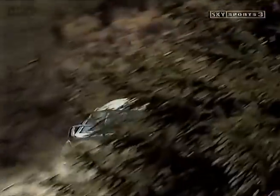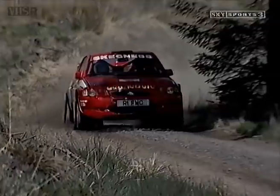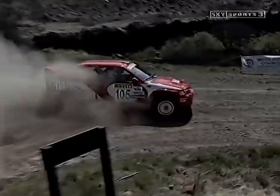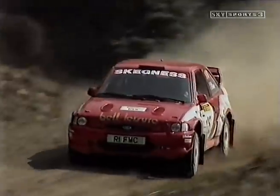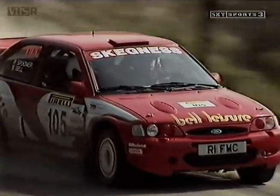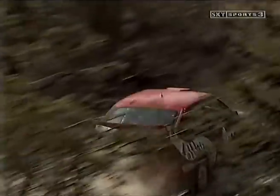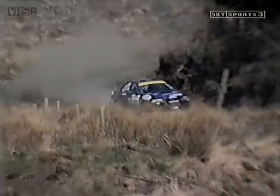And Sisson leading Group N, and also right there in the middle of the top 10. So this is Brian Bell. That's, I believe, one of the last cars originally built as an Escort WRC by M Sport, chassis number 31, and subsequently rebuilt by the Buckleys. That's got quite a lot of high-tech bits on it.